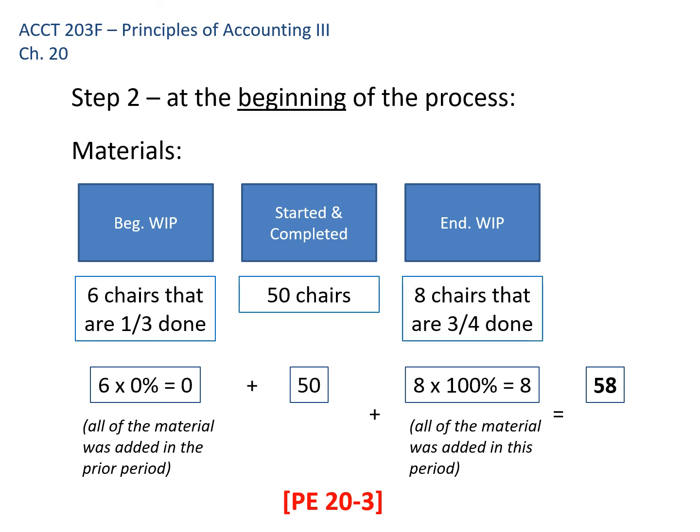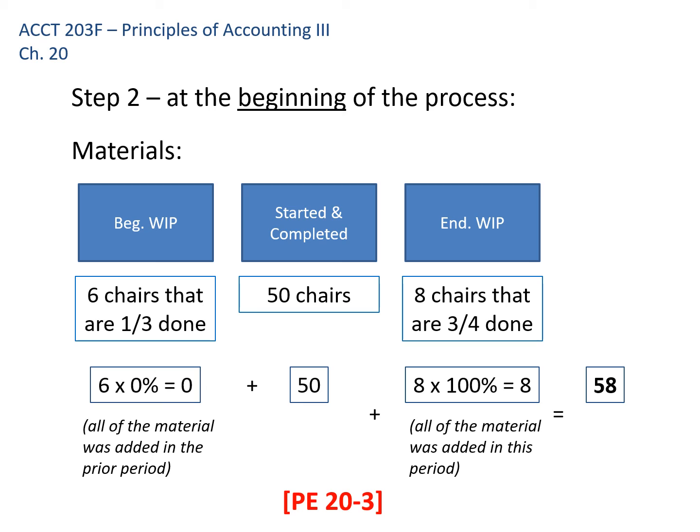So if the materials go in at the beginning of the process, which I mentioned is the most common, then I'm going to assume that I didn't have to add any materials to that beginning stuff when I came in on the first day of the month. So I started on the first day of the month. All the material must have been there for those chairs. I just hadn't finished the labor. So I get no credit for what I had to add materials this month because I didn't have to add any. Okay, so 0% for beginning.